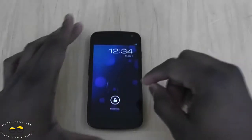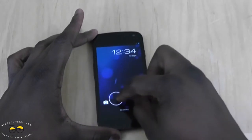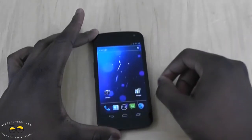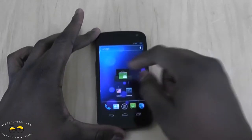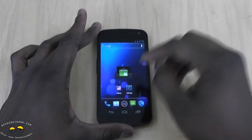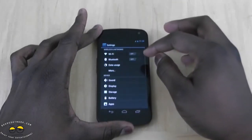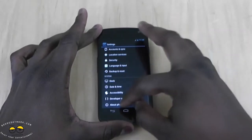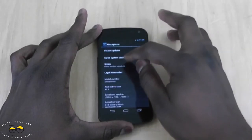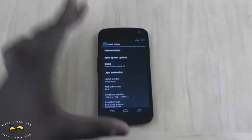Oh, that's pretty quick. All right, says no service right now, so you do have the camera, or you can go to unlock. You can also do the facial unlock if you want to. Of course, we're going to throw in our favorite anime backgrounds in here, so not to worry. So far, looks very similar. You can see if you go into the settings here, Wi-Fi, Bluetooth, all the way to about phone. There you go, system, Android 4.0.4.